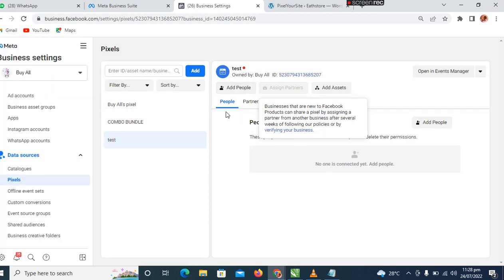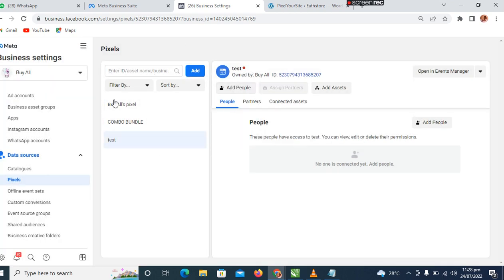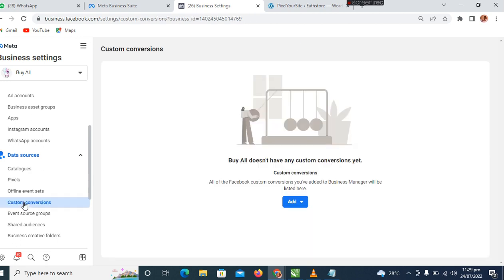Done. If I didn't add it like this, it won't show under that business account for Byte. So I've done that. Then I click on open in event conversion, or directly from this business settings, to custom conversion. Next time I will be tracking both pixel and custom conversion. Don't worry, I'm still going to track that domain stuff also.